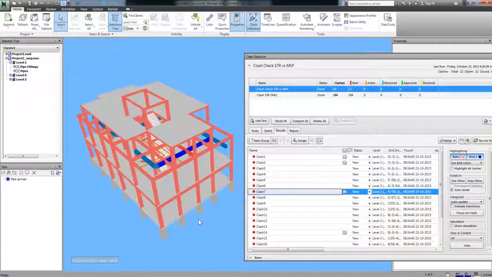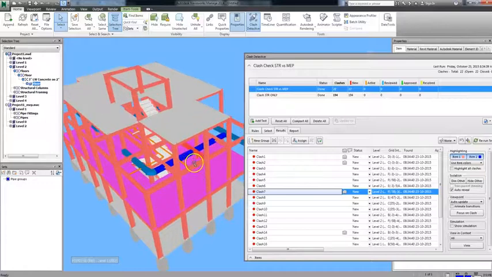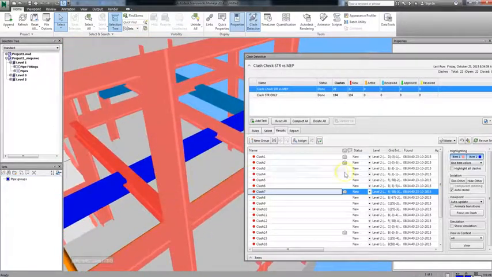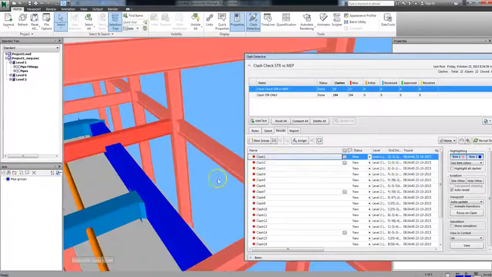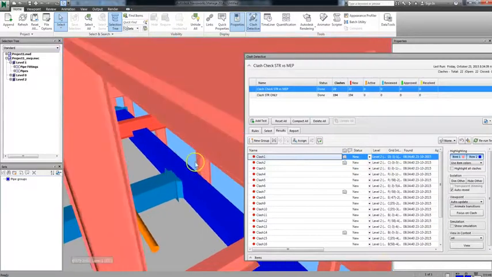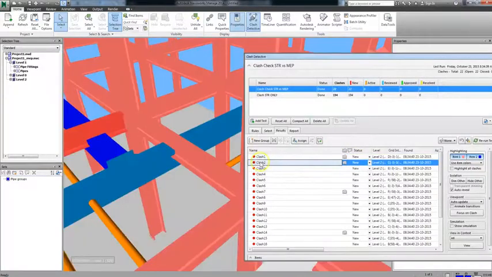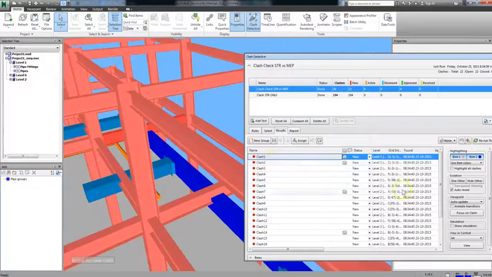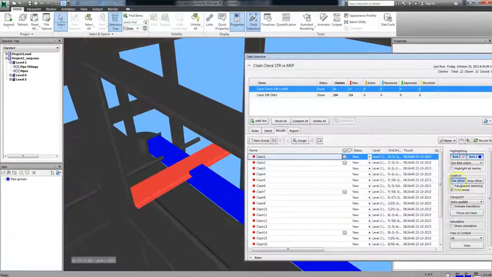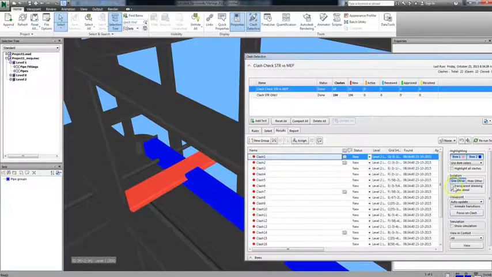In this lesson, we'll show you how to resolve and reduce clashes after running the clash detector. Once you've run the clash detector, you'll see a list of clashes. When you click on the clashes, the clashing elements will be highlighted in the scene. In order to see only the clashes better, I'm going to change some of the transparency properties.